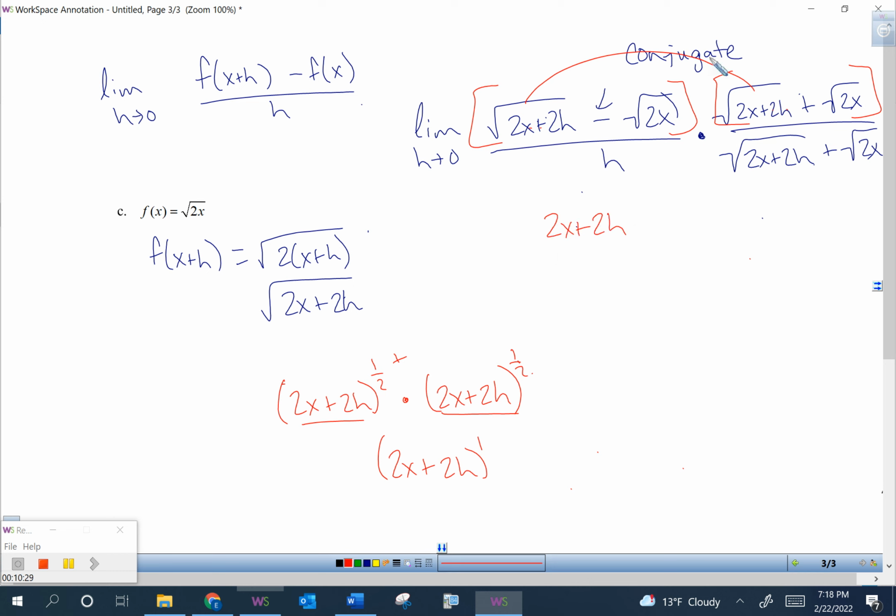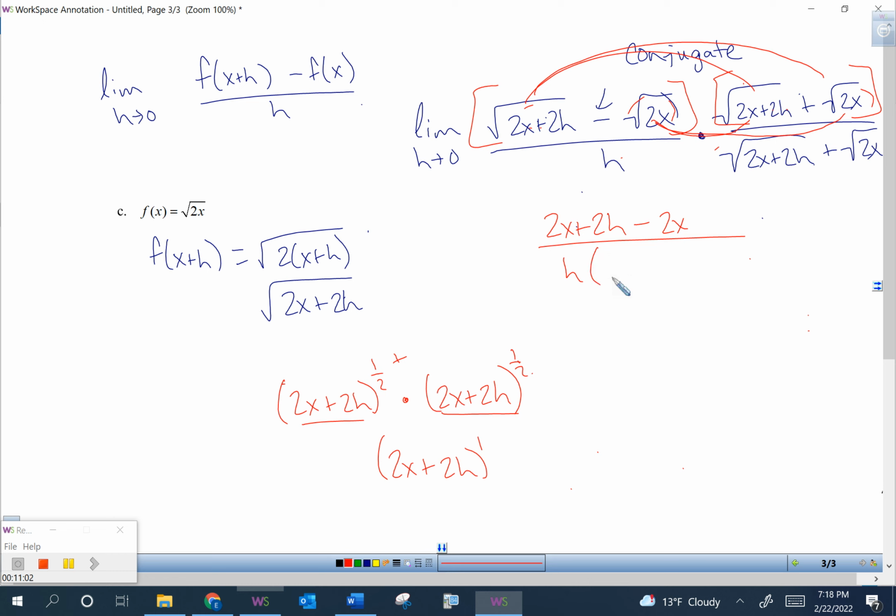What's also going to happen nice with conjugates is this middle term, the outside piece with the inside piece, they will always cancel out to 0. You won't ever have to worry about it. The only thing you have to worry about is first times first, which we already took care of, and last times last. So negative times a positive is a negative, and then what we just talked about applies the same way. Because these both say 2x underneath, the square roots are going to cancel each other out, leaving us just with 2x.